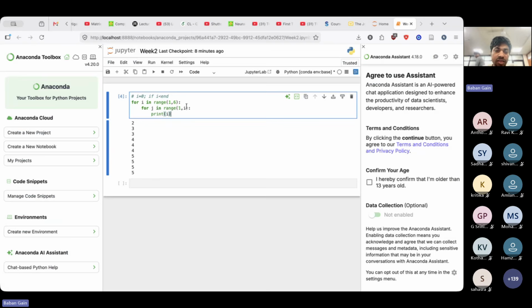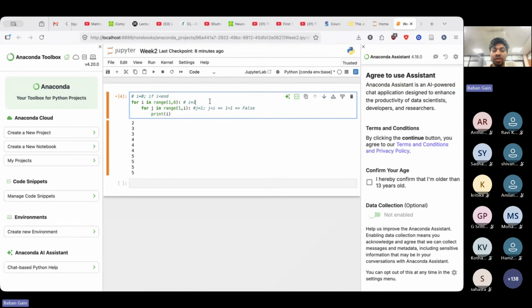So what is happening here is that initially i is equal to 1, right? And j is also equal to 1, and the condition is j less than i. So 1 is less than 1, is it true? It is false, so it is not going into this loop at all.